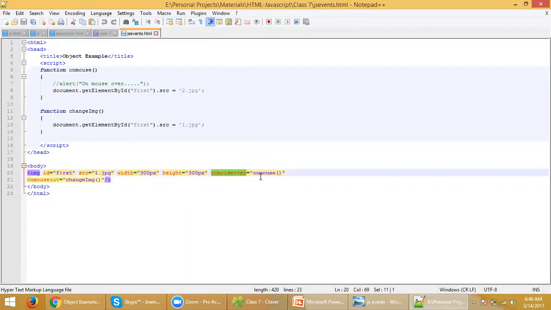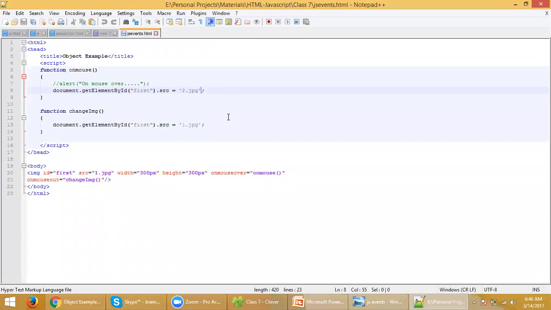In onmouseover, I am calling the onmouse function. Here we are getting the DOM element using the ID: document.getElementById of first dot src. Src stands for this attribute, equals 2.jpg. So when I mouse over, I am changing the source of the image.